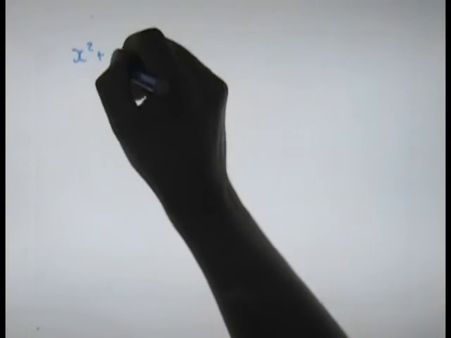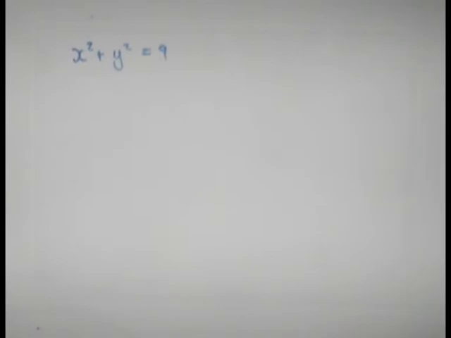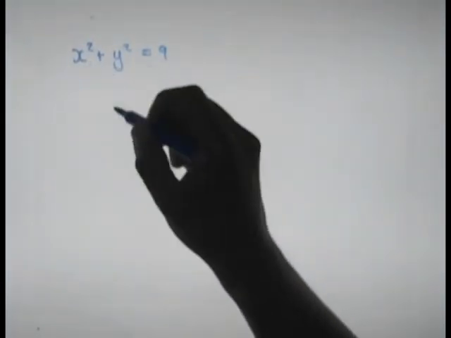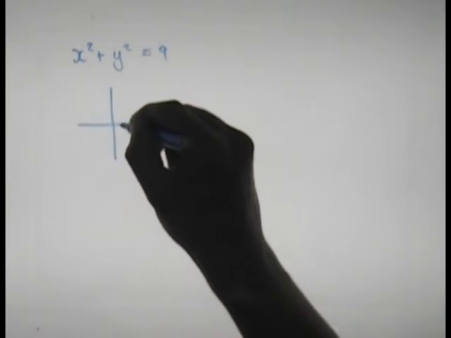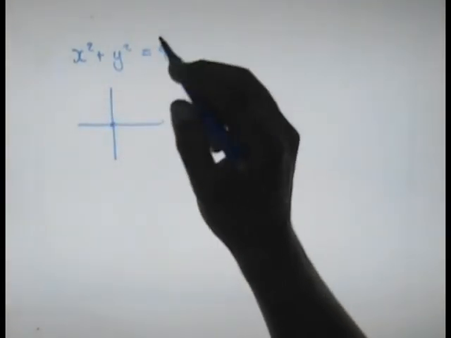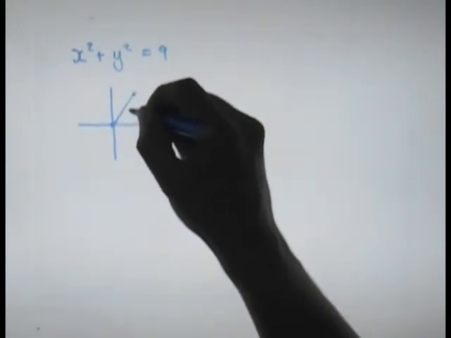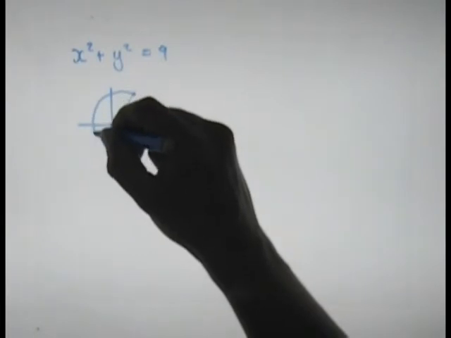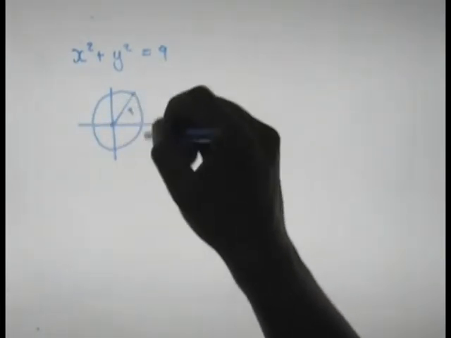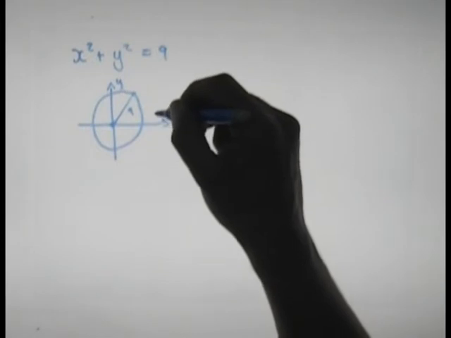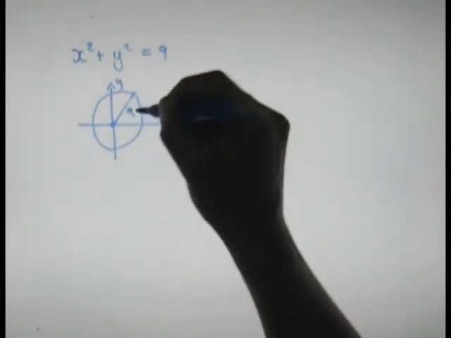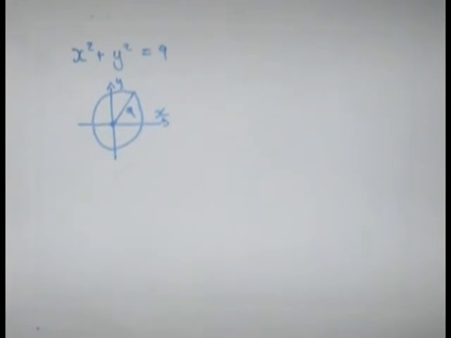x squared plus y squared is equal to 9. This is the first equation I'm going to work with, and I'm going to look at what graph that gives me. Now, this is the standard equation of a circle that is centered around the origin. And I also know that my radius is 9 units. So let's indicate that as being 9 units, and my circle will be like that. Obviously, I want you to draw slightly neater circles than I do, but as long as you show that the more or less shape is a circle, that's fine.